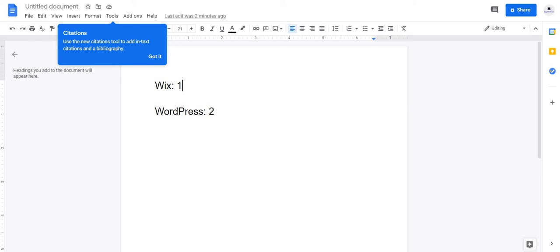So I'm going to add a point to Wix for that, that you can make those things on your own with the content manager. And well, right now we're on a tie. Wix has 2 and WordPress 2. So I really don't know what to say.